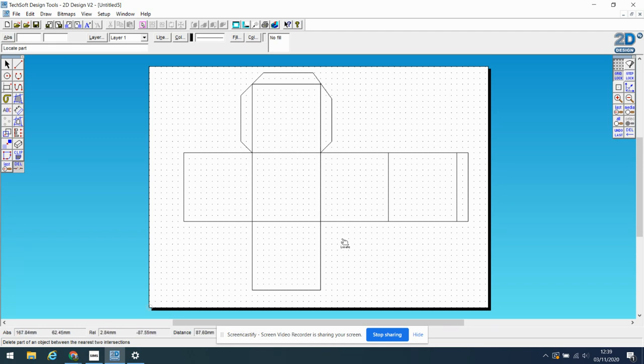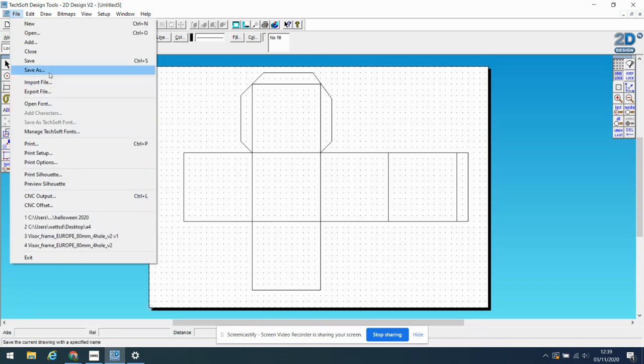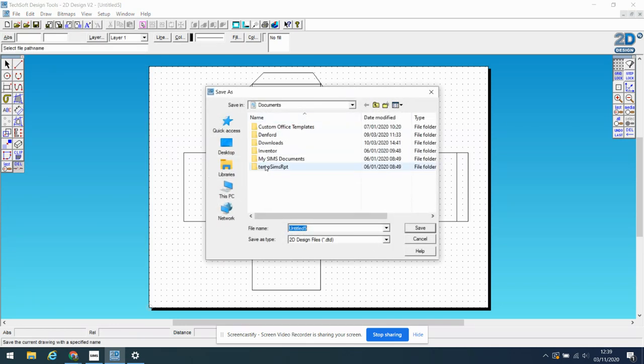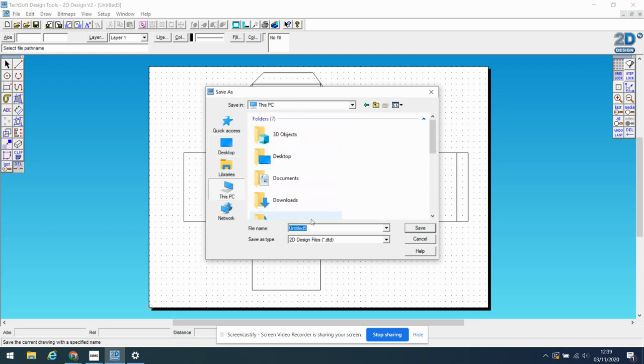Okay, when you guys go to save, now this should work. It works for me, but I've got a different setup, a different laptop to you, a different computer. So when you go to File and you go to save this, go to Save As, and you will have an error. It says that you're not allowed to save. So you click OK twice, and it should send you into something that looks like that.